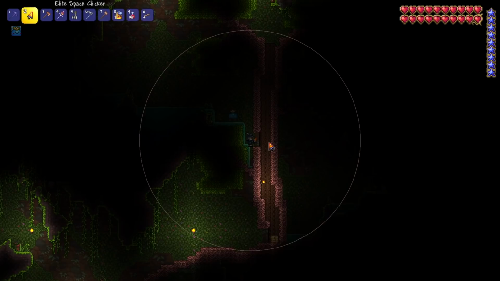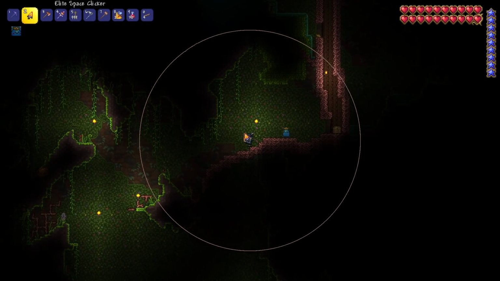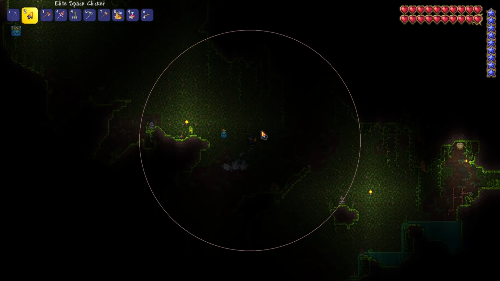Now, I do have to be careful descending downwards because I did swap out my wings yesterday. And it's really strange. If you play Terraria with no fall damage and then try to go the other way, you're asking to break your knees.